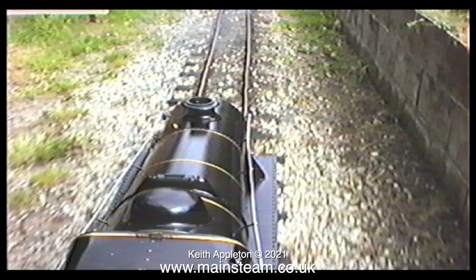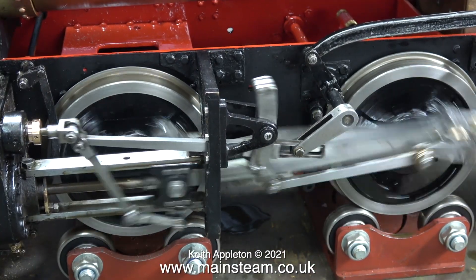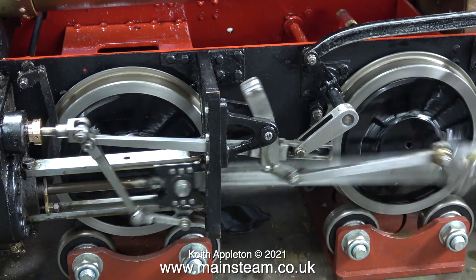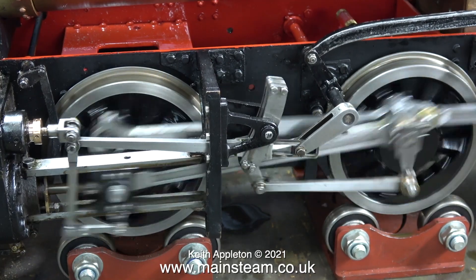In the 1980s I had a similar problem. This was a seven-and-a-quarter inch gauge Stanier Black 5, and when it was new this also squeaked when it ran on the track. I slowed down the video to lower the frequency — have a listen. How did I stop this squeak? I just changed the brand of steam oil I was using. On the Simplex I'm not currently going to do anything about this noise. The first thing I'm going to do is steam it on the bench using a gas burner — it may perform very differently on steam than on compressed air. For the moment I'm going to leave you with this close-up shot of the interesting part of the valve gear and leave it running to the end of the video.